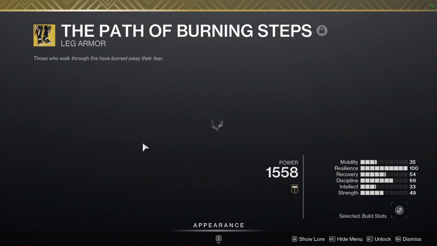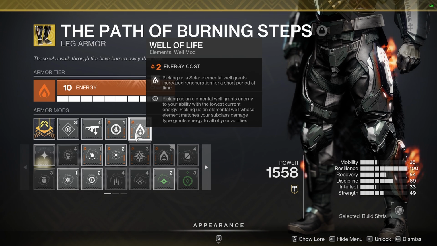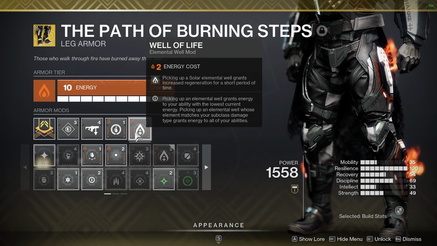For our next mod, we will take Well of Life. This makes it so anytime we pick up a solar well, it's going to give us health regeneration for a short period of time. This adds even more survivability to the build. We're constantly generating wells, and between our healing grenade, our throwing hammer, and Well of Life, we have a ton of different ways of regenerating health.